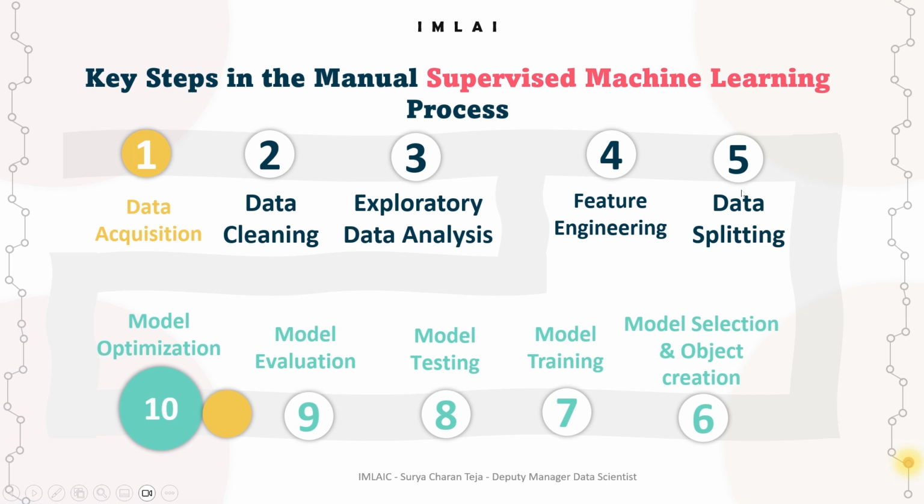Now step 5 we have reached. So here we'll split it into training, validation and test sets. The model is trained on the training set and evaluated on the validation set using specific evaluation metrics. After that, we will be moving on to the next step: model creation, model training, model testing, and model evaluation. And after that, we'll get into model optimization. After refining the model, you evaluate it again on the validation set or test set. So this cycle continues until you achieve a satisfactory level of performance.